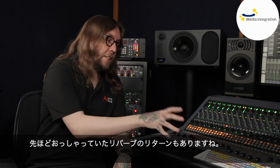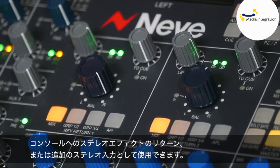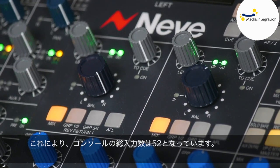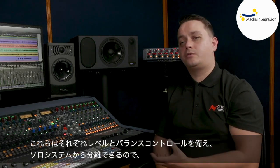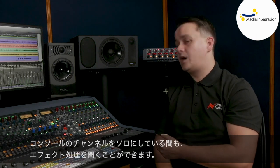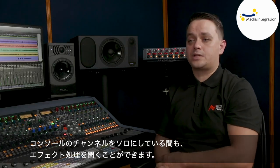And we've got the reverb returns that you mentioned earlier as well. Yeah, so these can be used for returning stereo effects into the console or as additional stereo inputs if required, taking the total console input count to 52. Now, each of these has its own level and balance control, and it can be isolated from the solo system, allowing me to hear effects processing while I solo console channels.